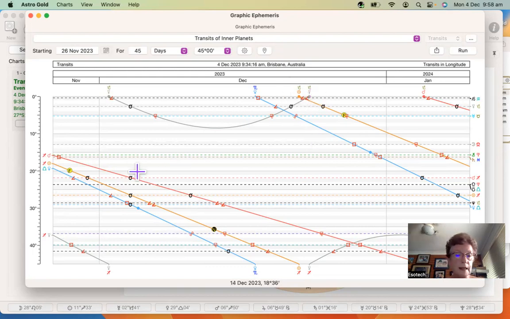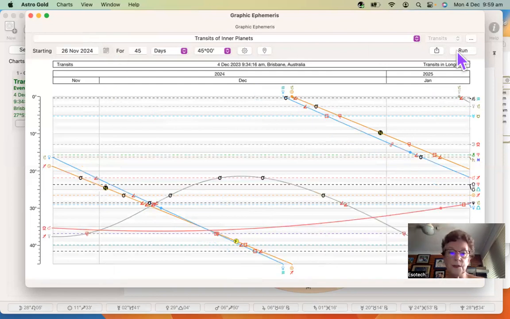And you'll see there's a glyph when they change houses. See that blue dot there on the blue line, and the dot will be the same color as the symbol. And I said the wrong thing, when they change sign, I forget whether I said signs or houses. That's when they change sign. And the little glyph will tell you what the aspect is that it's making to that natal planet underneath it. If you want to look at the next year, just click on the date, change the date, and click run again. And there you are, you've got the next period.